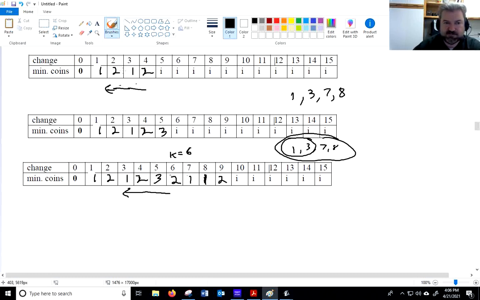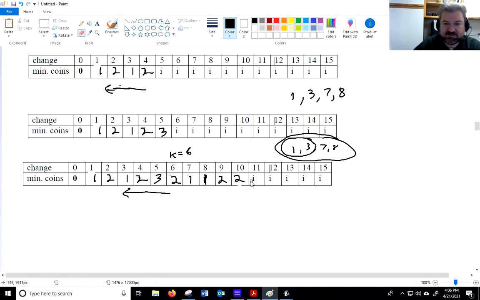It's just 2. All right, let's try 10 now. Okay, at index 10, I go back to index 9 and say, okay, I can make this 10 cents by adding 1 coin to the amount of coins I had at 9. I can also go back 1, 2, 3, and oh, look at that. I can make it in 2 coins by taking the amount of coins I had to make 7 cents and adding 1 3-cent coin to it. I can also go back 7 and do it this way. That's the same answer. There's still just 2 coins. Or I can even go back 8, but that's not an optimal solution.